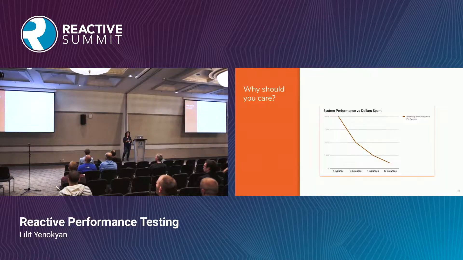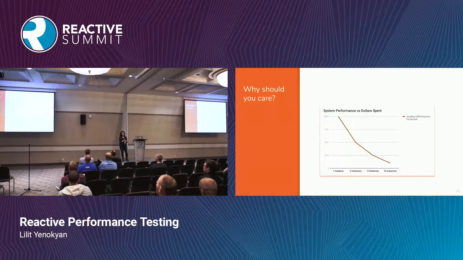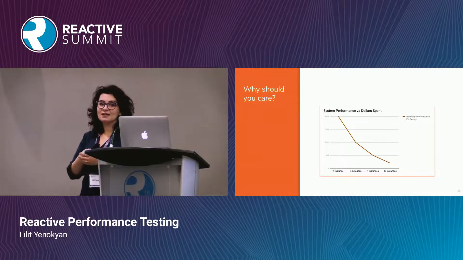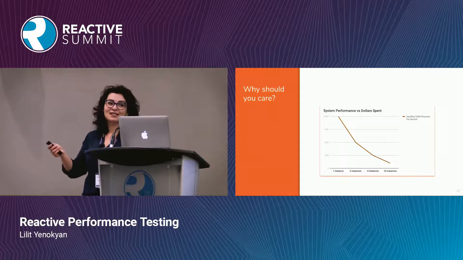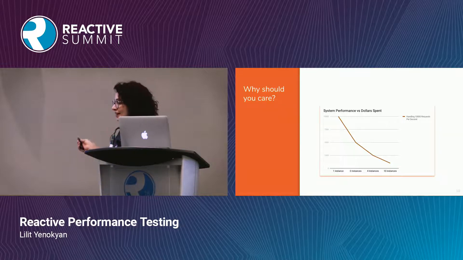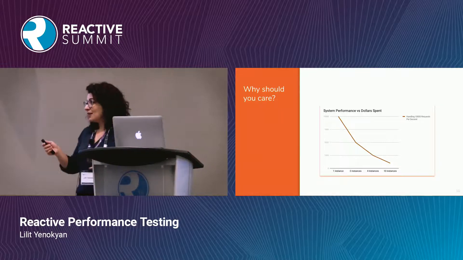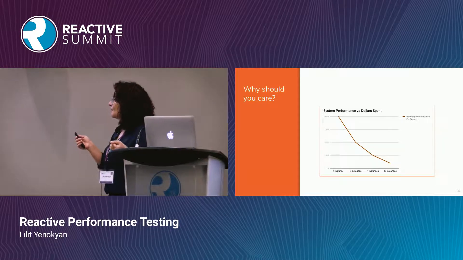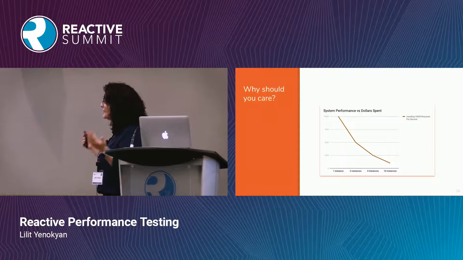Why should you care? Because it saves money. If you write a performant system, it means that your system can handle more queries and you do not need to scale up as fast. Sure, we can put autoscaling and scale up the number of instances, but then you're going to get a bill from the cloud provider — be that AWS, Azure, or Google Cloud — that's not going to look nice. So it's important to make sure the system is performant. The more performant it is, the more efficient it is.